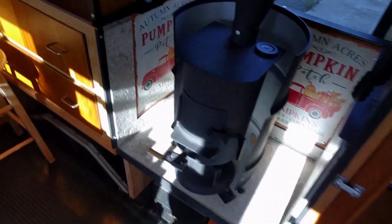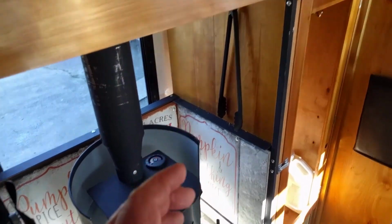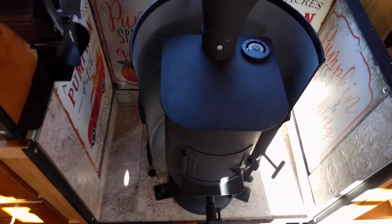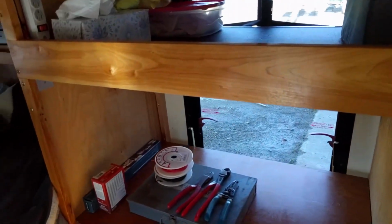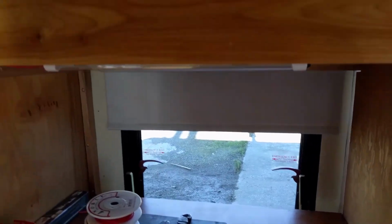Oh, I found me a little skillet. I don't have it in here, but I cleaned it all up, a little cast iron skillet, and I'll probably hang it on the wall in here someplace. It looks like about a 6-inch skillet. It should fit right on there for doing a little cooking on this if I ever have to. And I got my light in. I think I showed you that. And got my surface light up here.